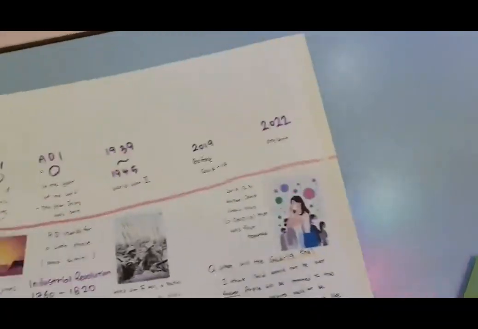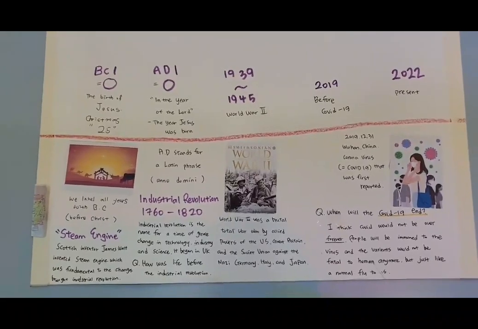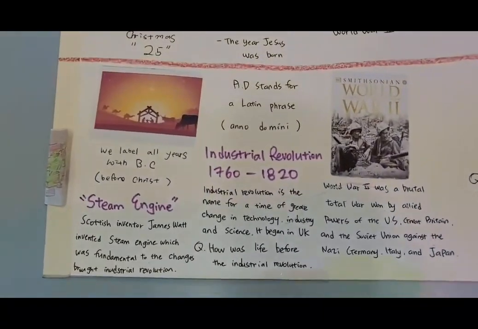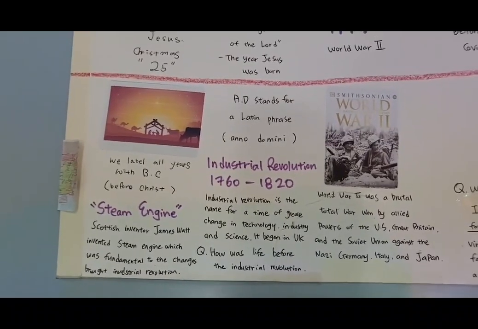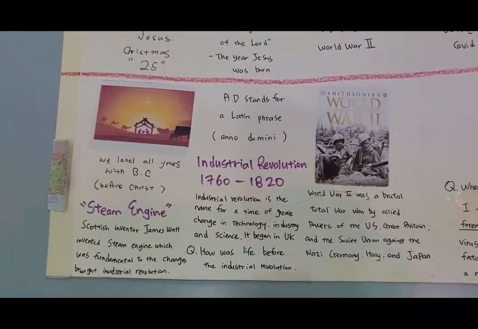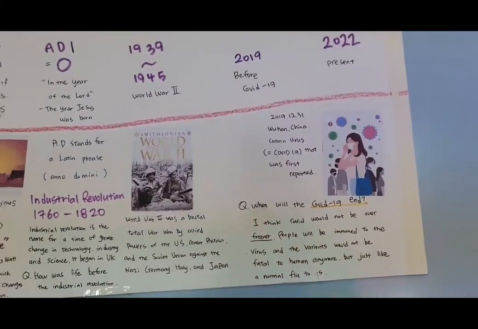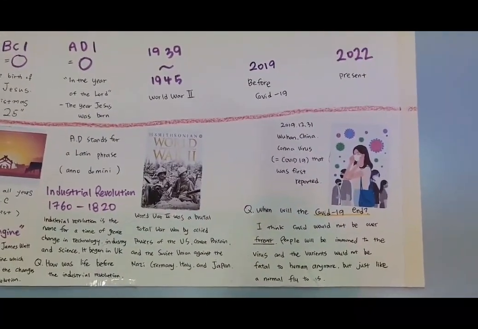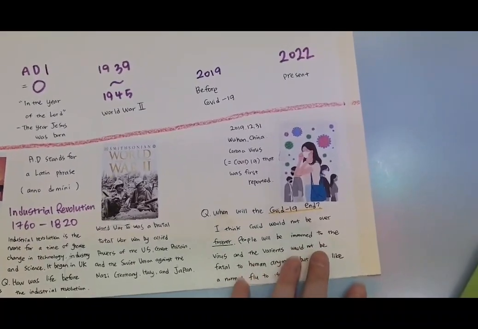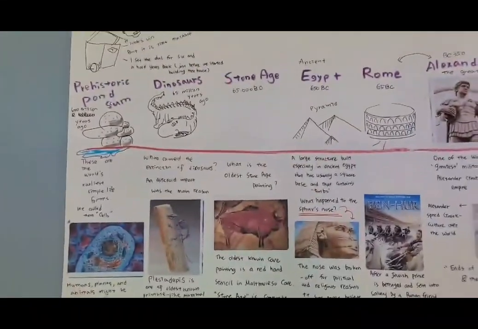can go ahead and move on to more modern timelines, the BC, AD, and they can choose some of the things that they find interesting within these times, like the steam engine inventions or like the Industrial Revolution, things that have occurred, World War II, and then we can also focus on something that has happened more recently, like COVID. And after we've done more present time, we can actually move on to the future.